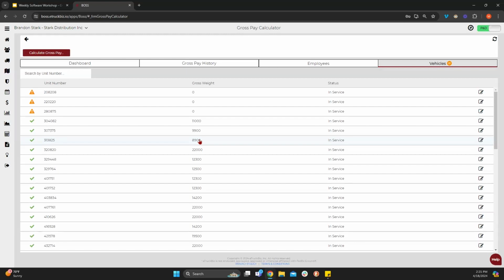If a driver does get into a vehicle under 10,000 pounds, then you're not paying them for a bunch of overtime that they didn't actually work. This particular contractor's BCs were telling them, if you can't remember to clock in and out, just clock in at home when you wake up and clock out when you get back home. I was telling them, look, if that driver gets into a vehicle under 10,000 pounds and you've had them clocking in and out at home all week, they could be going into overtime, because it takes some of these drivers a little bit of time to get into the terminal. All the time they've been in overtime could be from them driving home and driving to work.